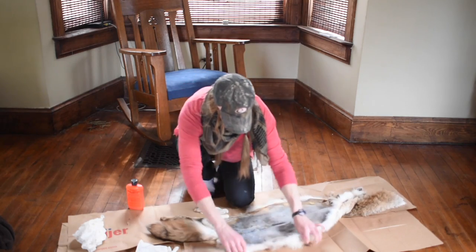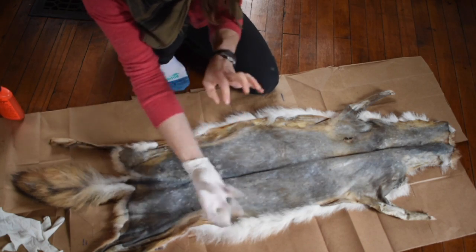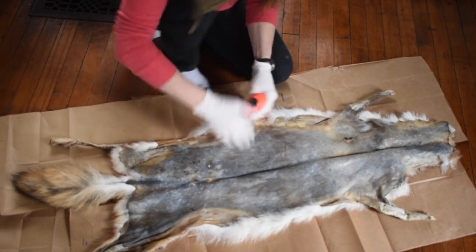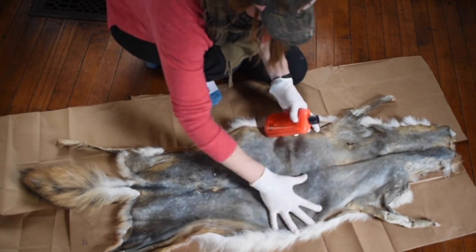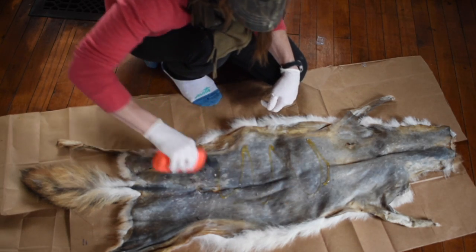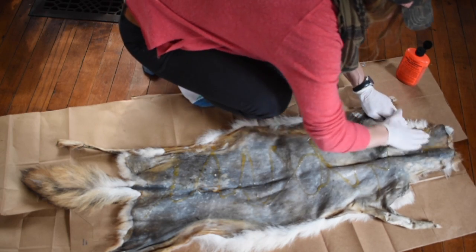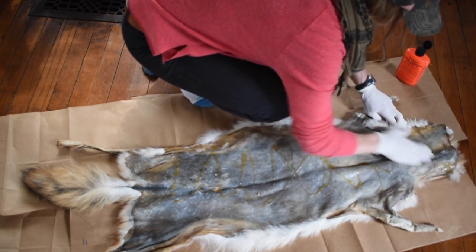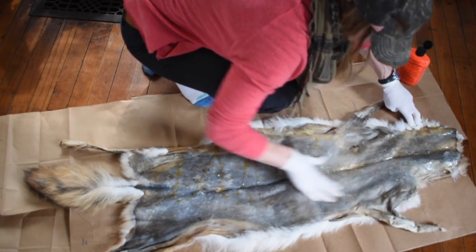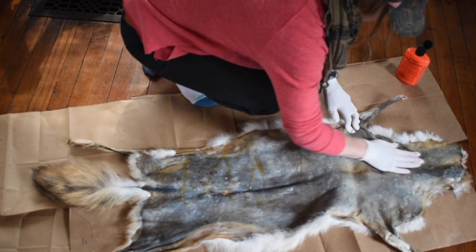Now this hide has been brought up to room temperature. I feel like a doctor. Okay, this hide is moist and still pliable. It says to just apply this with your hands into every area with gloves on. I want it to saturate, work it into the skin. Make sure that every area gets covered.